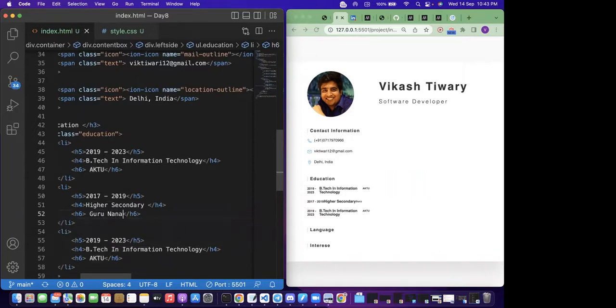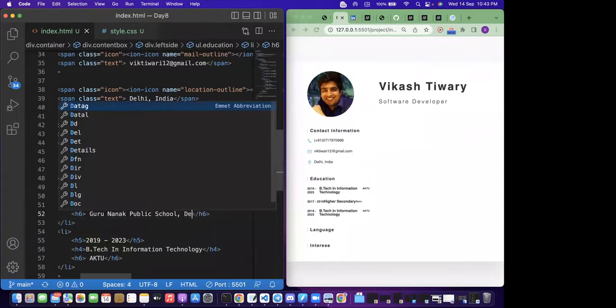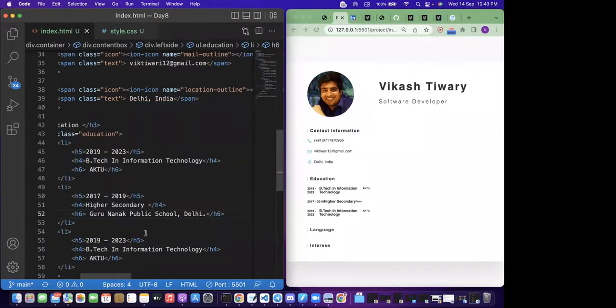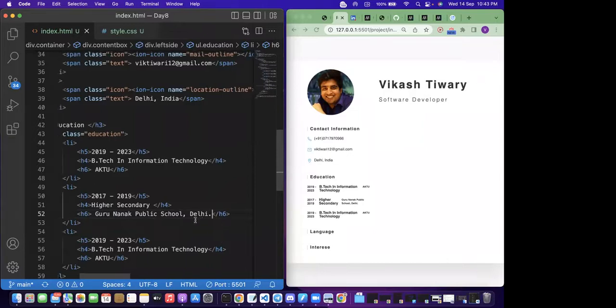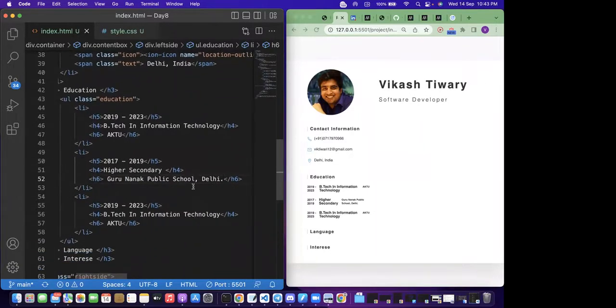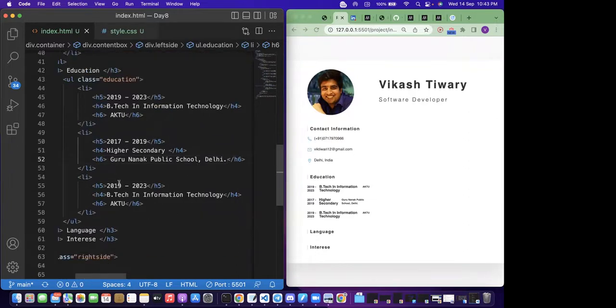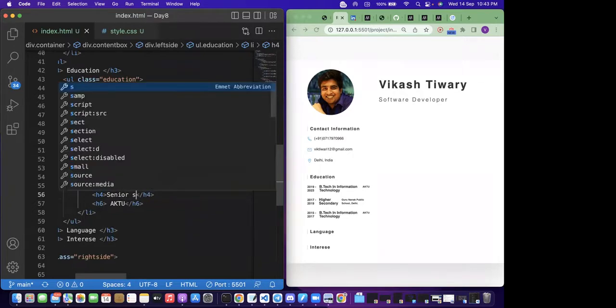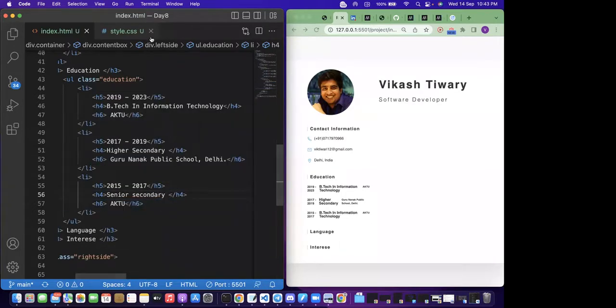Guru Nanak Public School, Delhi. Okay, yeah, here it is. And then do I need to add anything else? No. I'll just go and add here 2015 to 2017 senior secondary.